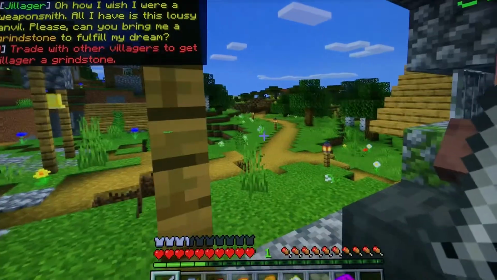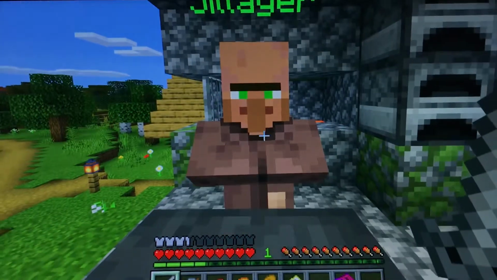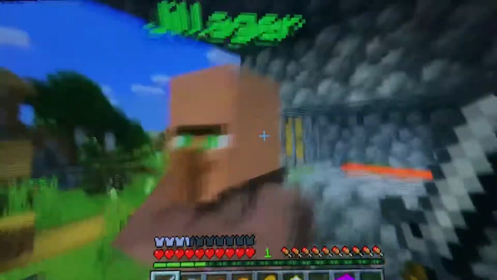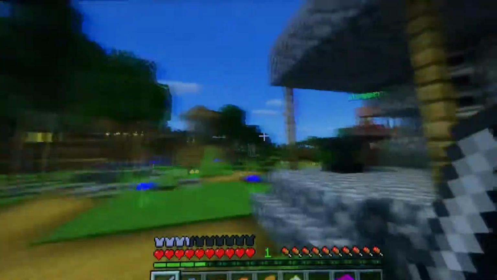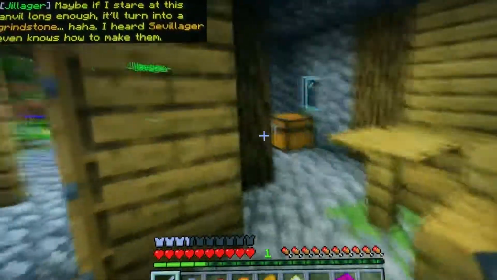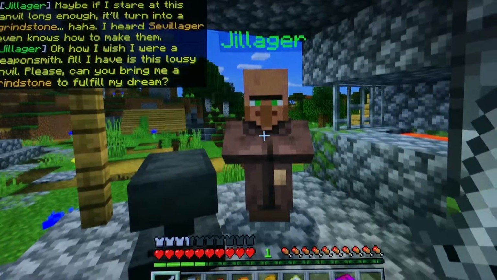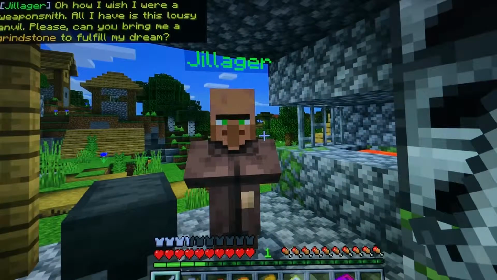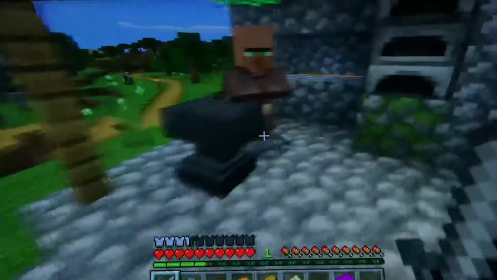Where are you, villager? Alright. What do you want, Jill? I want to trade with you. Oh, you're not even... Never mind. What is that? Oh, maybe if I stare at this anvil long enough, it'll turn into a grindstone. Haha, I heard said villager even knows how to make them. Oh, how I wish the weaponsmiths. Oh, yeah. Wait, what do you mean?